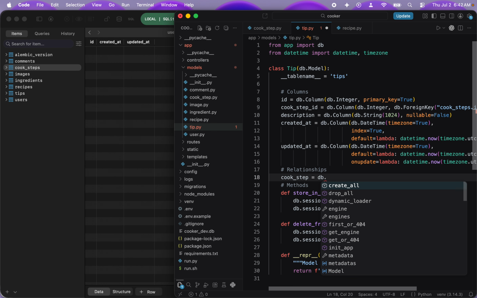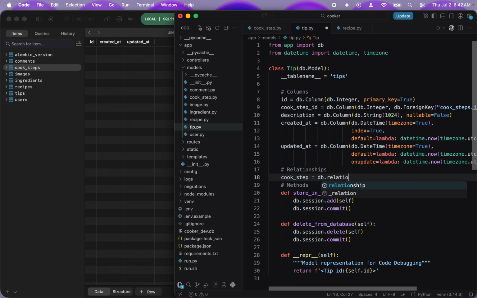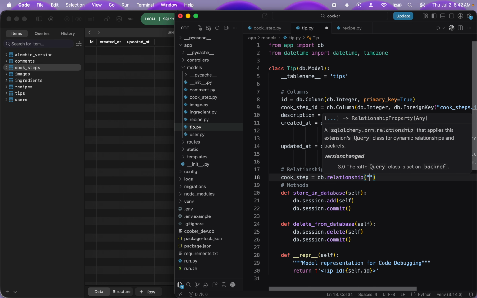And so that'll be DB relationship CookStep, and back populates is, so you're going from a tip back to CookStep, and so if you go back to CookStep and you want to go the other direction, the backwards of the backwards, it would go back to tips.